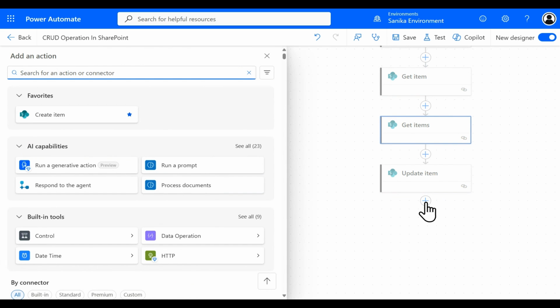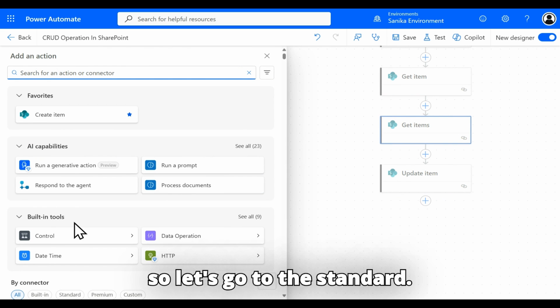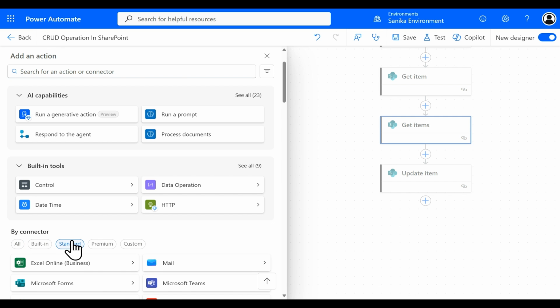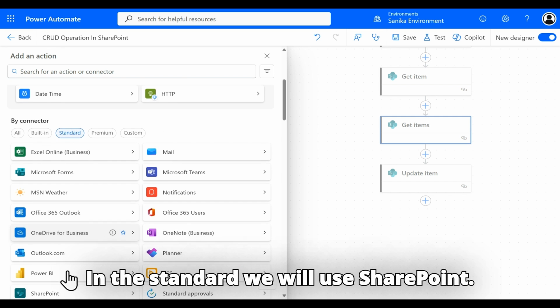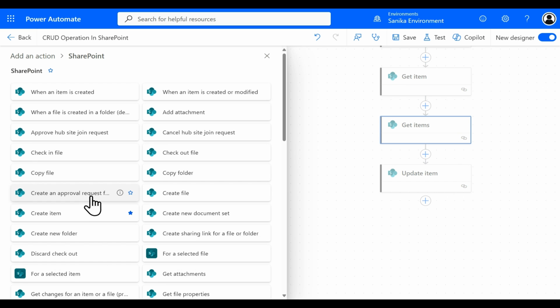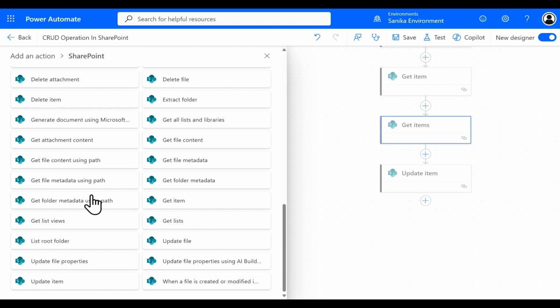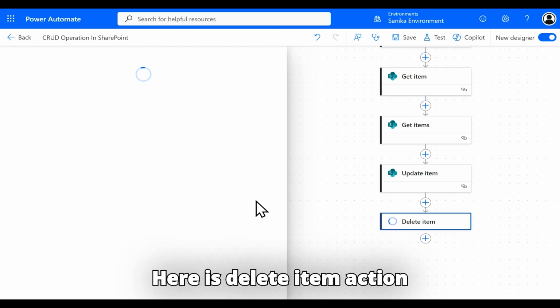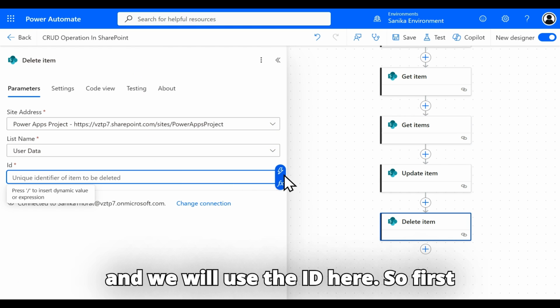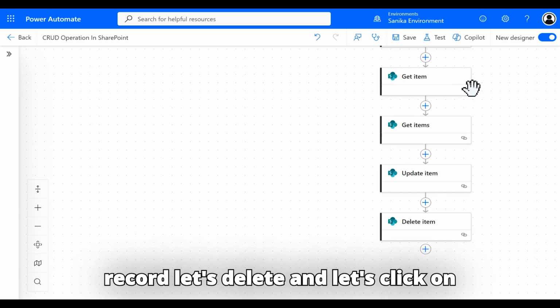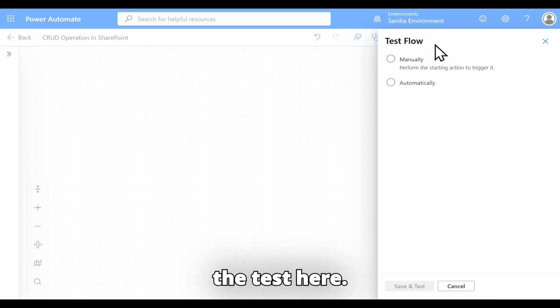Okay, so let's go to the standard. In the standard, we'll use SharePoint. Here is the delete item action, and we will use the ID here. So the first record, let's delete, and let's click on the test here.